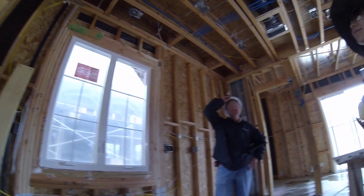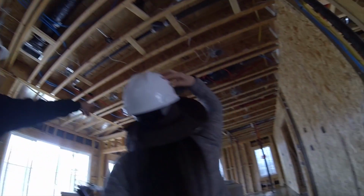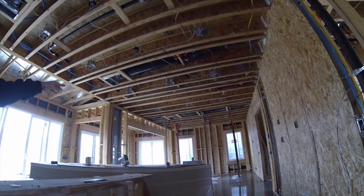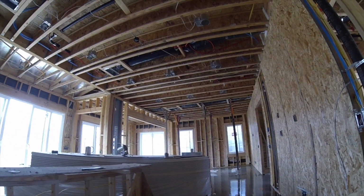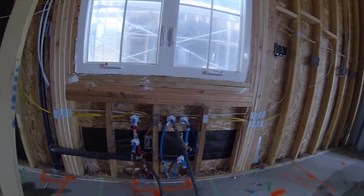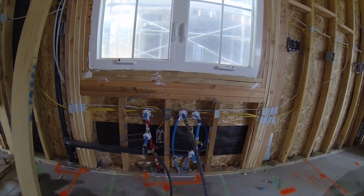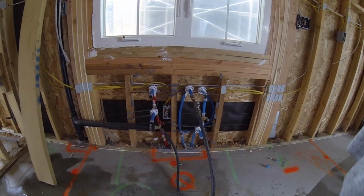See more of that orange pipe right there? See this wall over here, that orange pipe running up and down? The framing members that are going across like this, we're gonna put nail plates on there to protect it. But like I said, if you're hanging pictures or something right there, make sure that you're on a framing stud. Don't hit in the center because you will puncture that. If someone does something, we know that it's leaking. The water's gonna come shooting out at you. It's a possibility, but there's so much pressure coming out of there, you're gonna definitely know. It'll probably be making a noise too. It'll sound like a wounded beast in there, let me tell you.